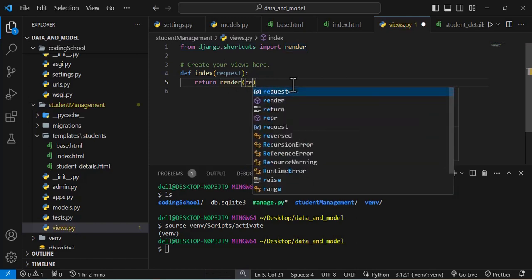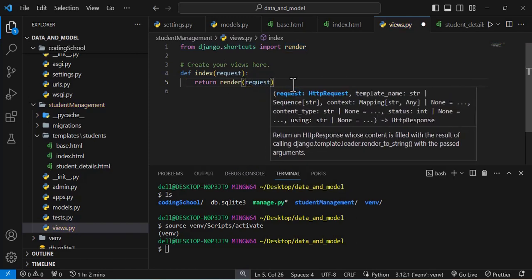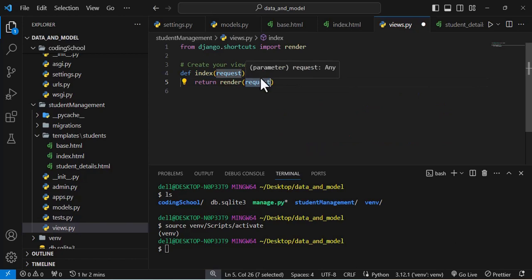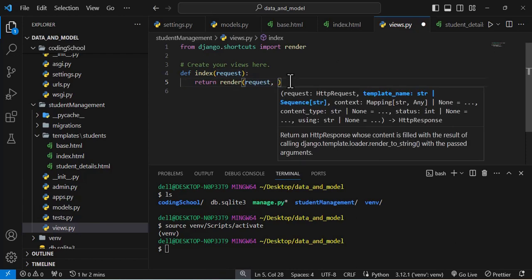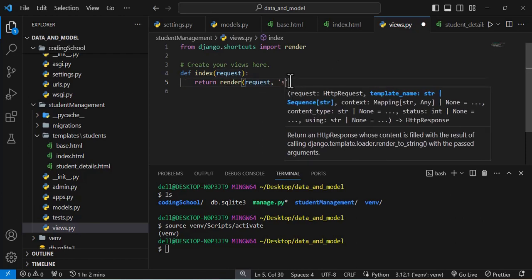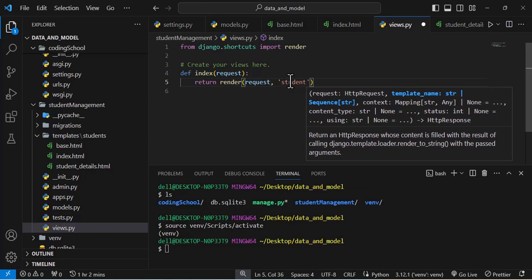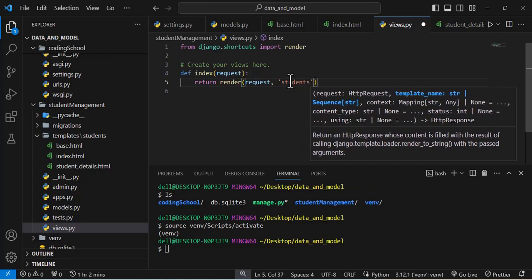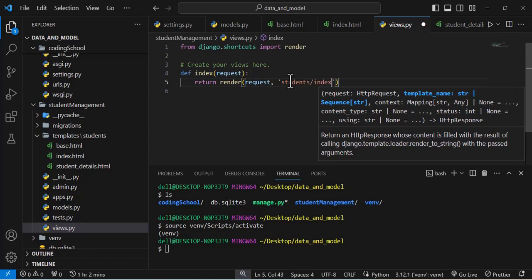Of course, we are passing request so that it will be accessible to our template, so that we'll be able to display it to the user. This will then take the static file, which is inside templates by default, and inside templates we have students/index.html. So let's just leave this for now.